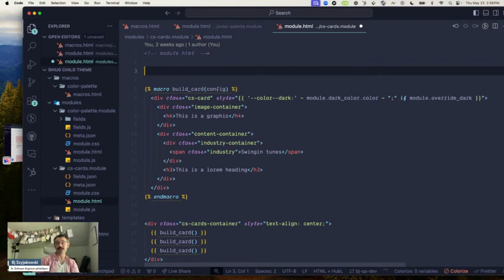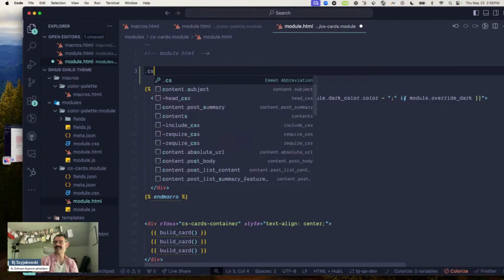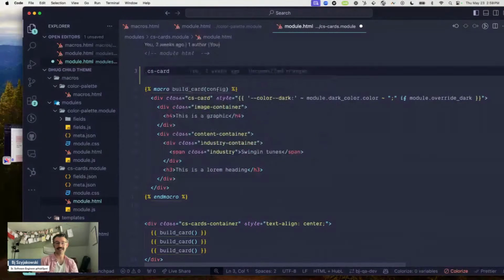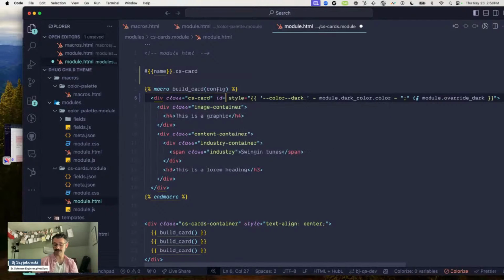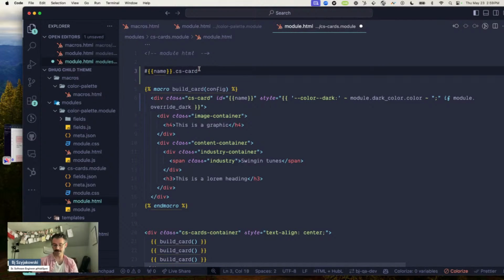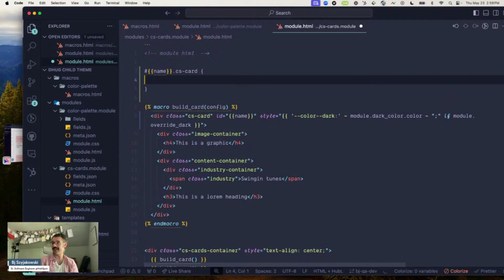So something that I could do as well, which would be totally valid, is I could say, pretend for an instance that this is CSS. I could say .cs-card, and then we would want to namespace this to the actual module, right? Because we wouldn't want this to spill into other classes, we'd want to add some specific name to this, which we could do like that. ID equals, spell the name right. So I could define it this way.